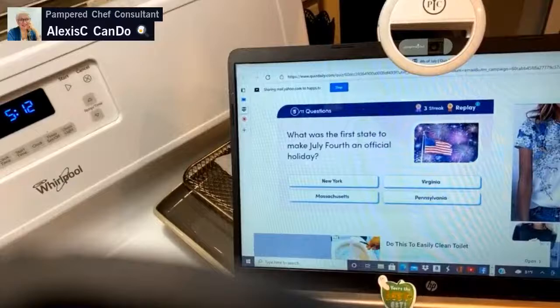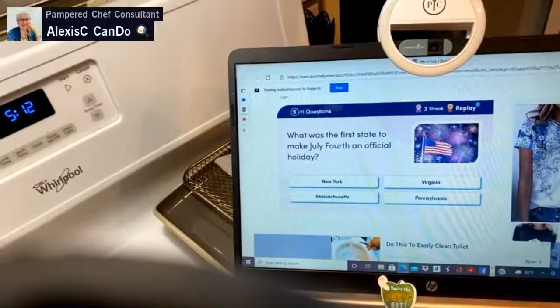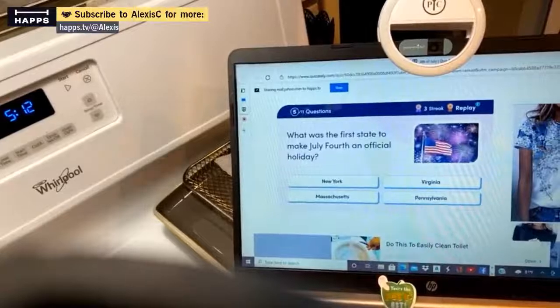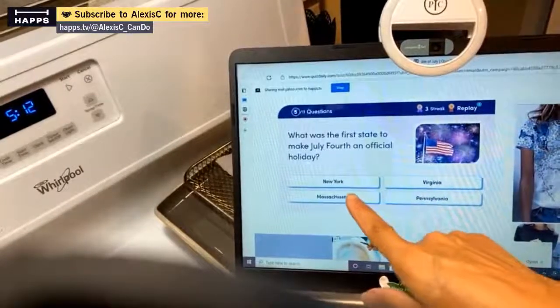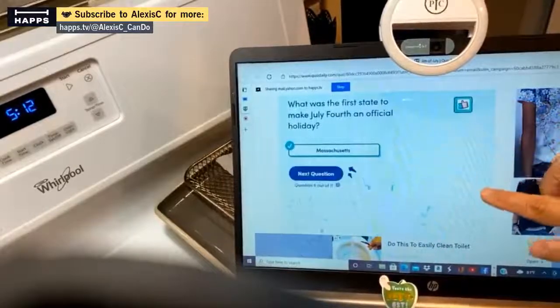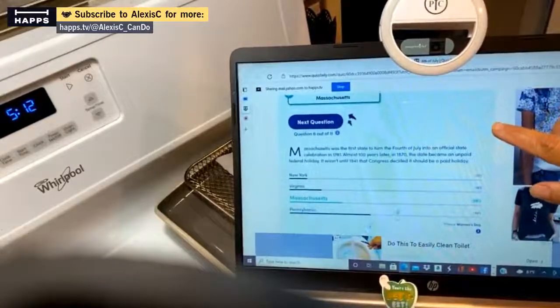All right. So what was the first state to make 4th of July an official holiday? I'm thinking it's Massachusetts. I'm going for Massachusetts. Yeah. I lived up there. Not in Massachusetts, but in Rhode Island.